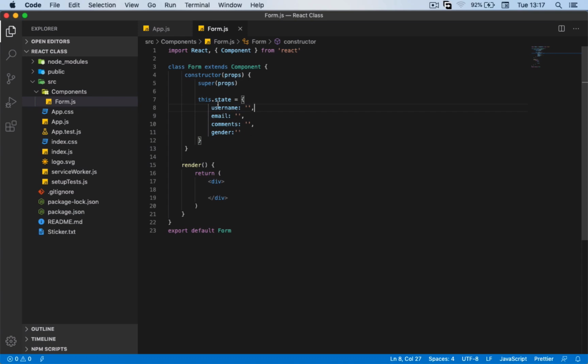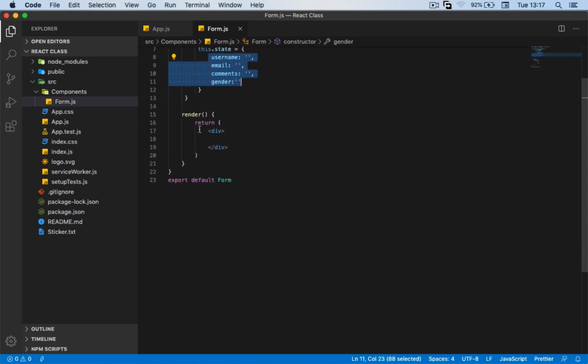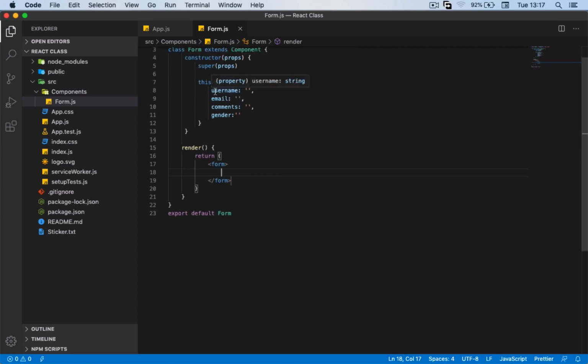After having our state initialization here, now we go to our return statement, and we are going to have a form element. Then inside we are going to create our form inputs. So we are going to have a label.